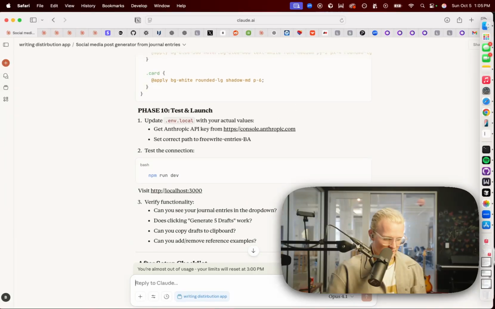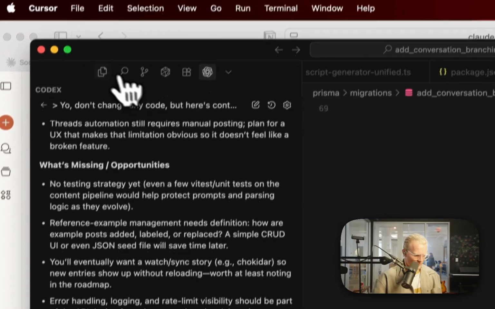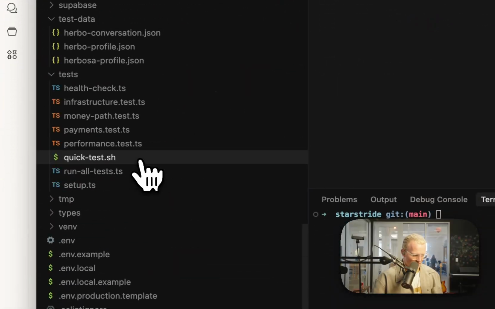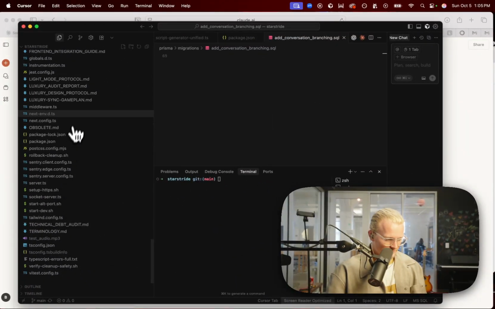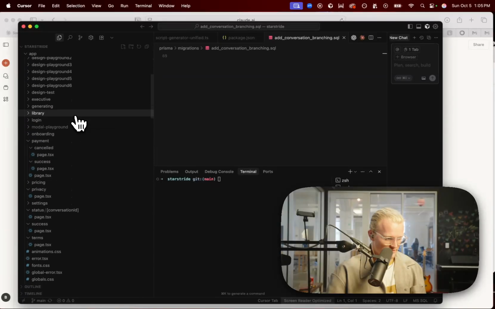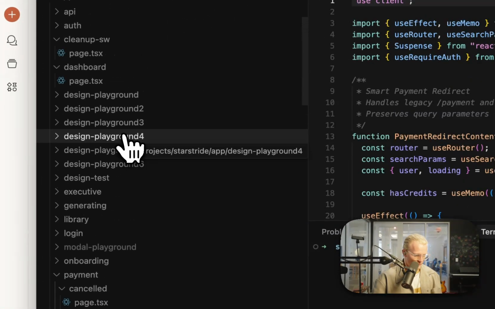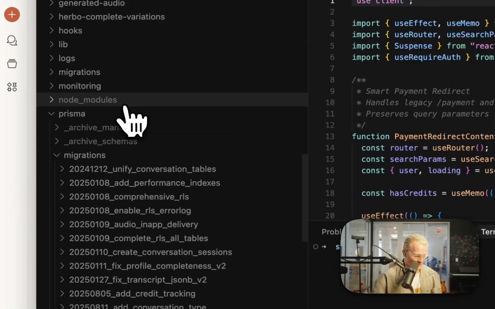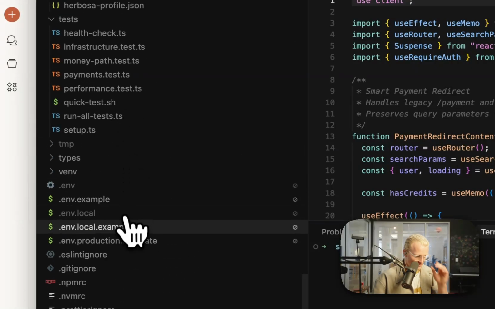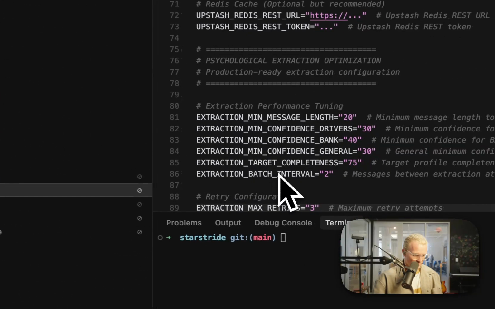And there's a place in your file. So like, if you were to go to Cursor and scroll through, this is my other app, my app called Starstride. And there's just a bunch of different files here. Let's click on one here. Let's do the env example.